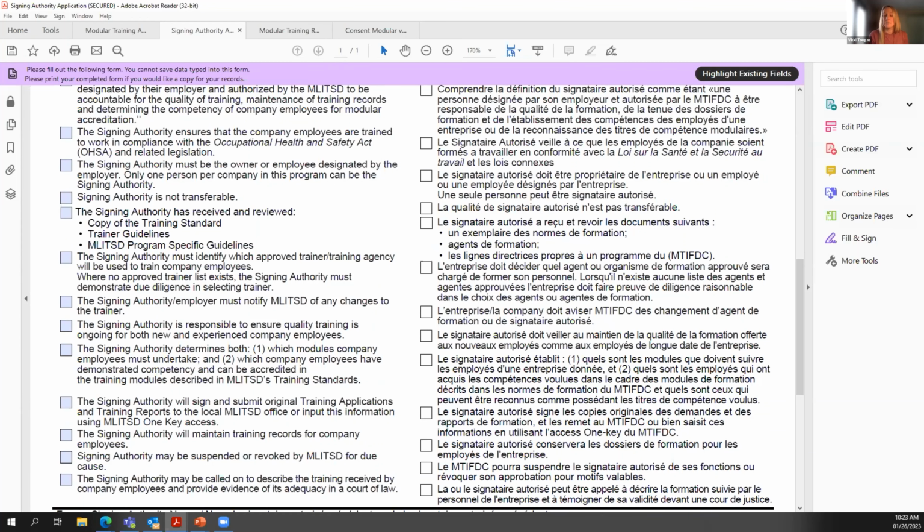So again, the ministry doesn't provide training materials. We have the training standard, and they will develop and create lesson plans and outline a course that they will use to train these employees so they get the skills that they need. And they must be certified and accredited in the program and any specialty modules. This requirement, of course, changes within each program, so that's why it's really important. As much as there are generic general signing authority guidelines and what you're responsible for, every program has different requirements, and you need to make sure you understand the program guidelines and training standards.